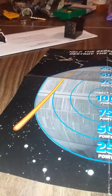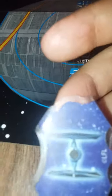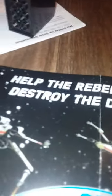Another weird little thing I have with this game. We're TIE Fighters, right? Why are TIE Fighters... Help the Rebel Squadron destroy the Death Star.